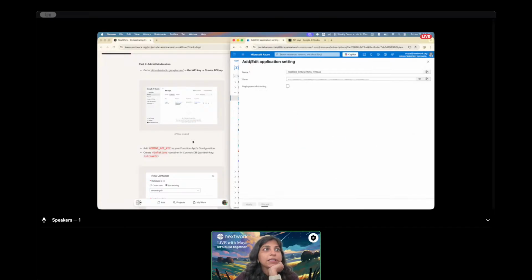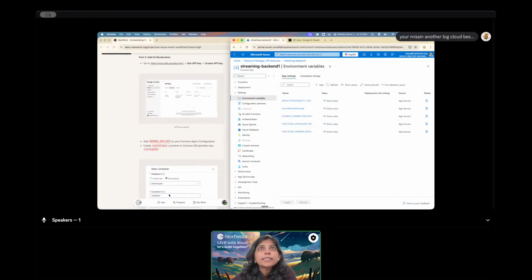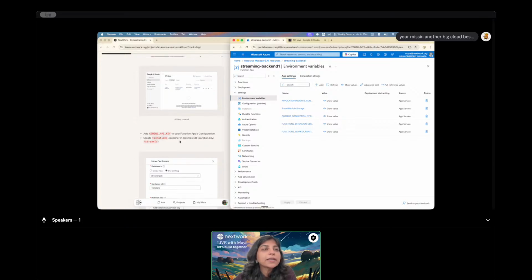All right, the steps are not as detailed because there's a lot of assumption that it's there in the first project. Create violations container in Cosmos DB.